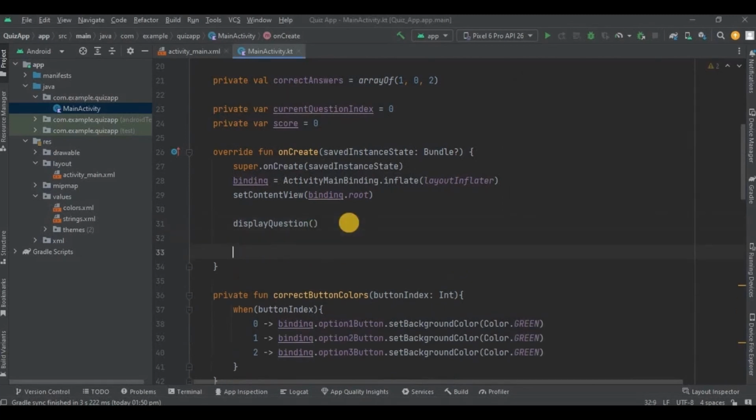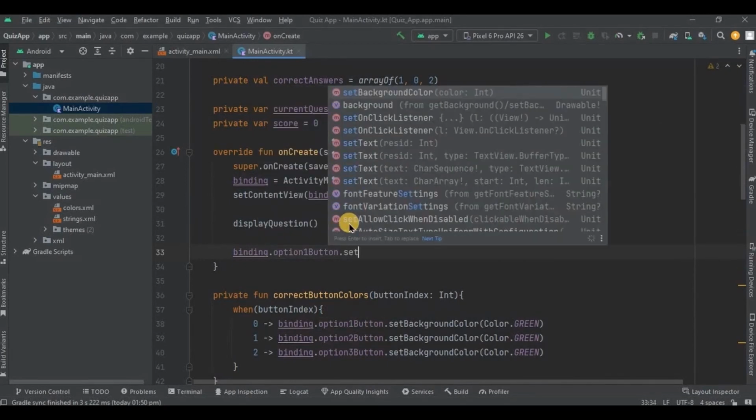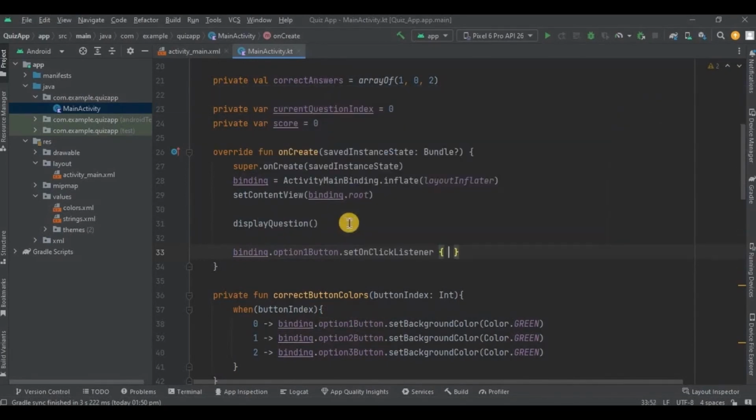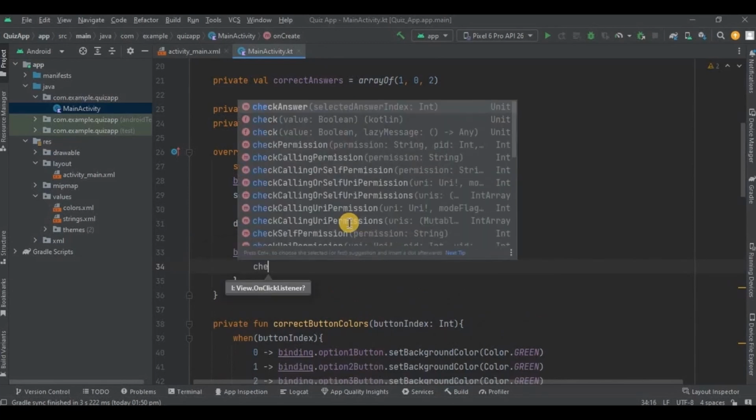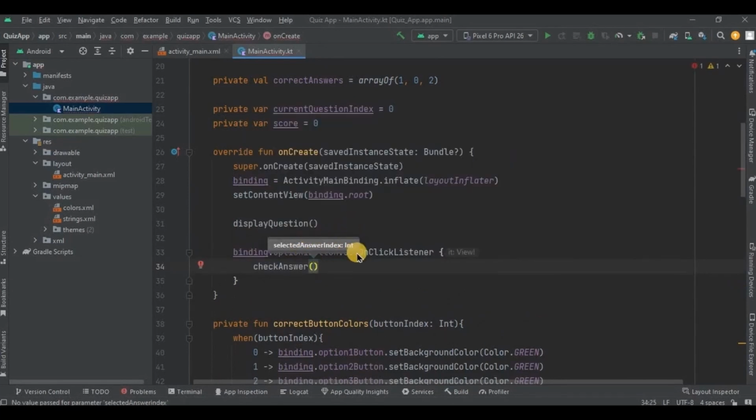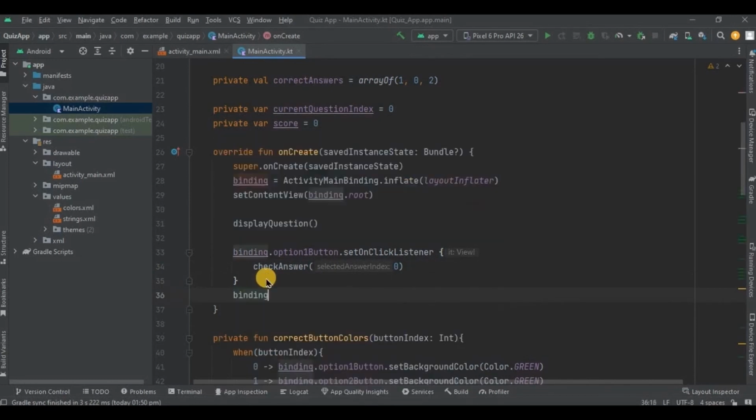So I'll write binding dot option 1 button dot set onClick listener, and inside that I'll call the check answer method, and it's option 1, so obviously the index value will be 0. Similarly, let me create for option 2 and option 3.